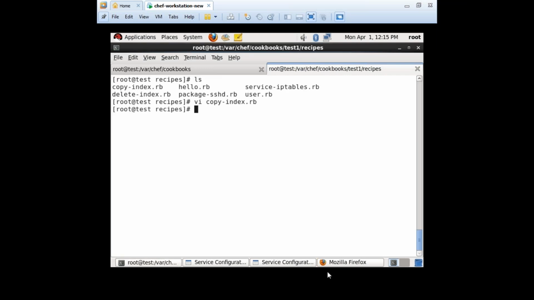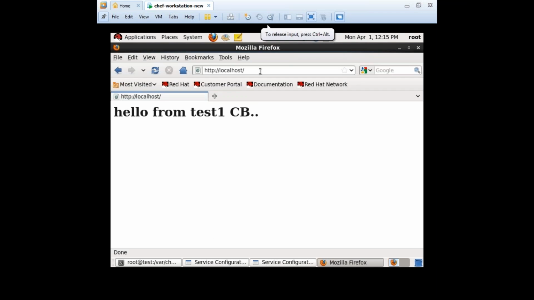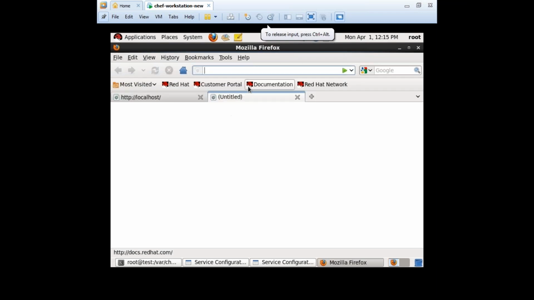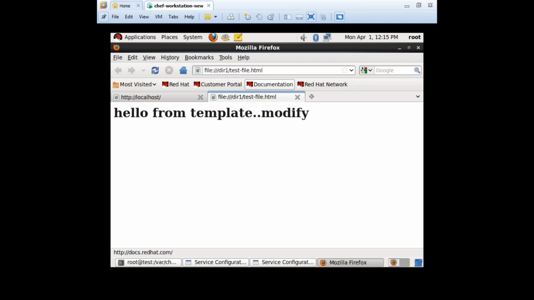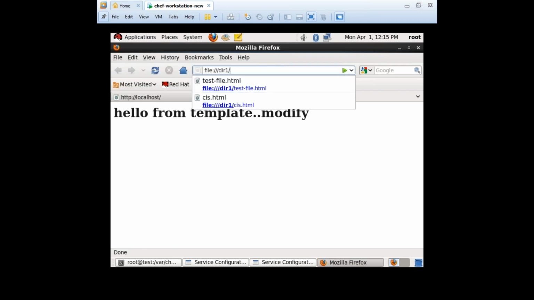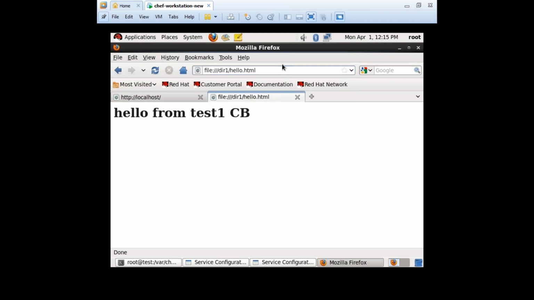Now, first of all, let's open my browser. In this browser, that's my local HTML file. Also try to open hello.html. So we have two files: one is the index.html file, the other is the hello.html file. The two files are using the same content.